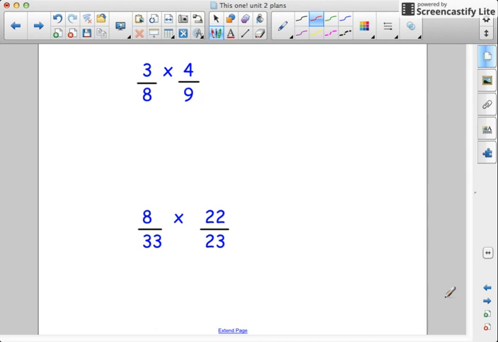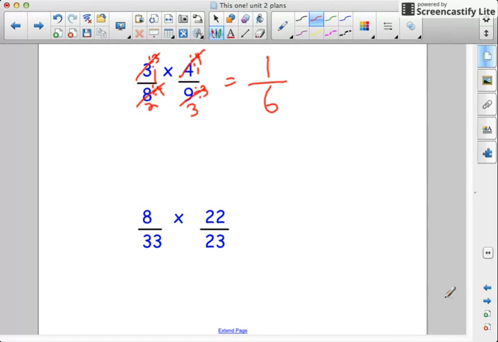So what I ask myself is, what can go into the top and the bottom of these? Well, this 3, if I divide by 3 on the top and the bottom right here, even though they're across from each other, that will cancel. I'm left with 1 there and 3 down here. The 8 and 4, 4 goes into both of those, so I could divide by 4. That would give me 1 here. Divide by 4, I'd get 2 here. So now I have 1 times 1 on top, which is 1, and 2 times 3 on the bottom, which is 6. Makes it a lot easier.